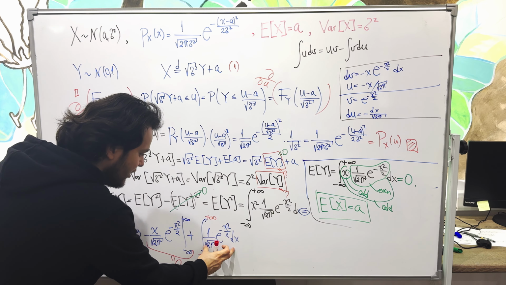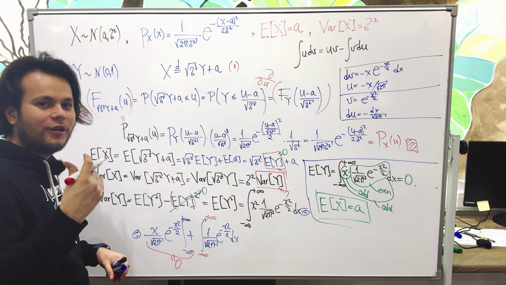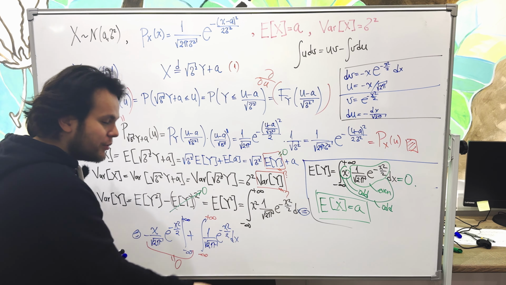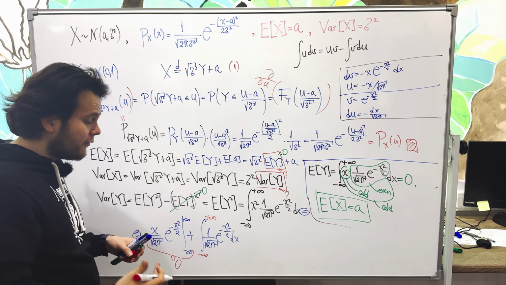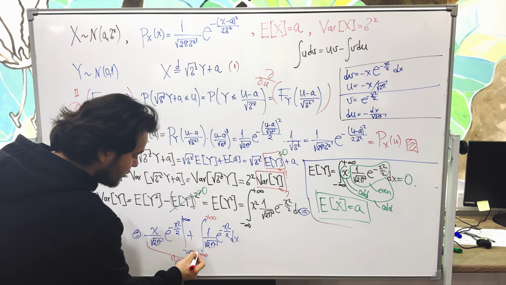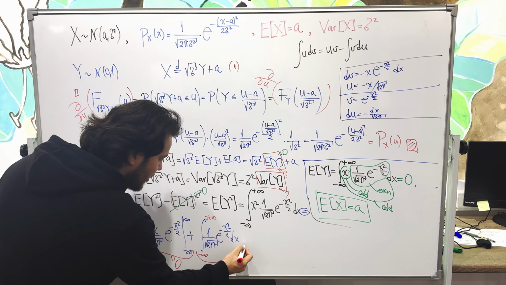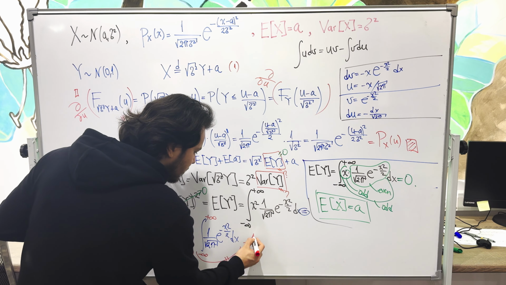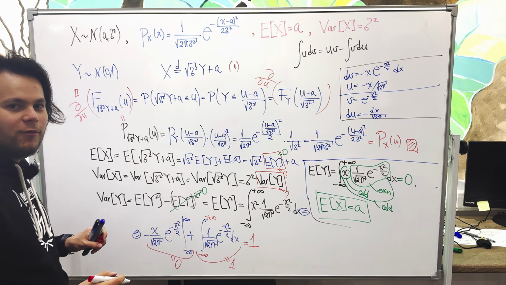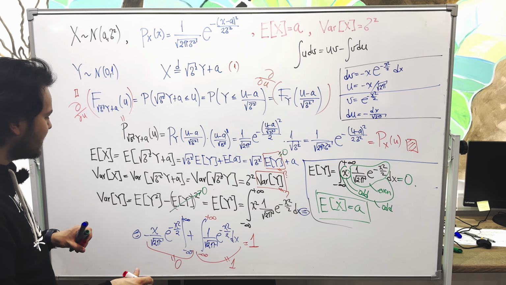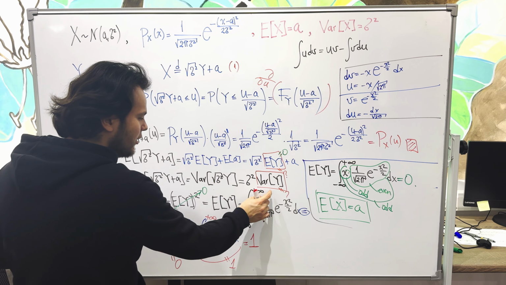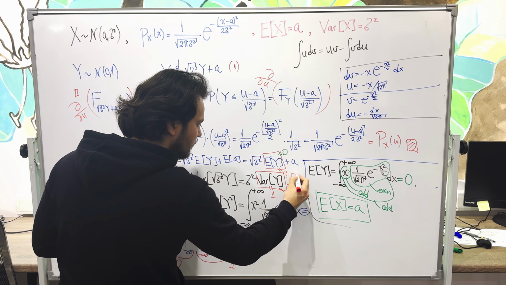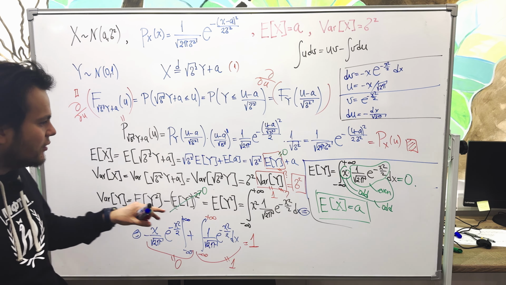And this right here is exactly the PDF of the normal distribution with parameters 0 and 1. So I have the integral from minus infinity to plus infinity of some PDF. We know that by the properties of the PDF, this is equal to 1. So we get that the second moment, so the variance of y, is going to be equal to 1. This is the variance of y. Now, all that we have to do is to replace that into the formula, this one. So we get that this is equal to 1. So the answer is sigma squared. So we get that the variance of x is equal to sigma squared.